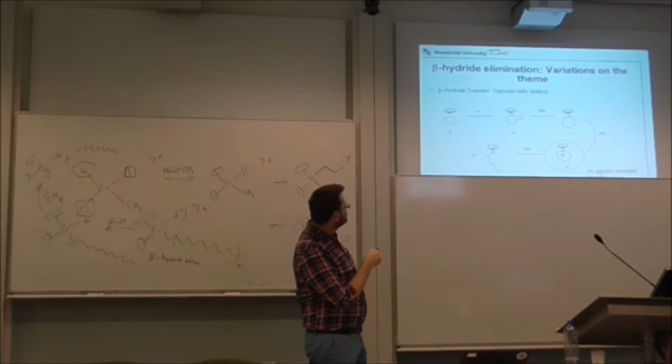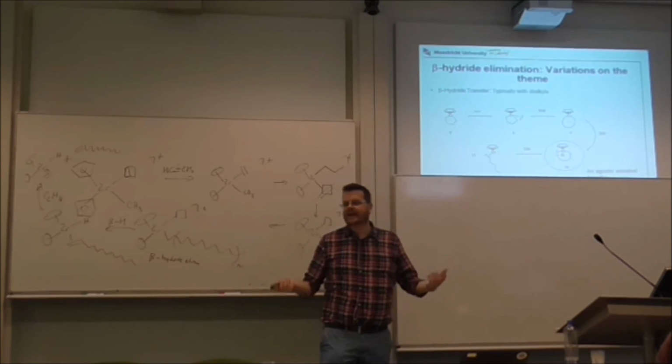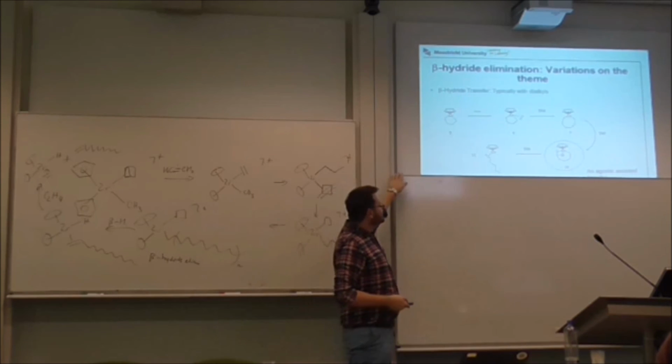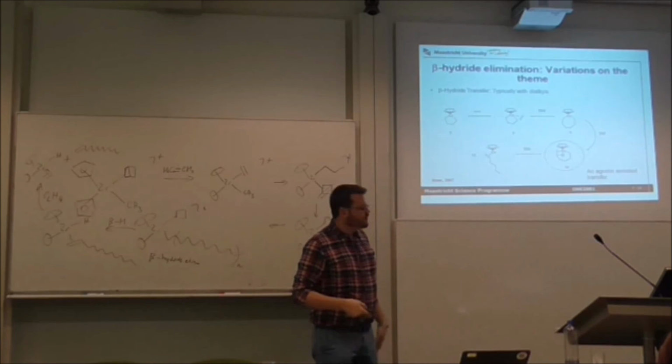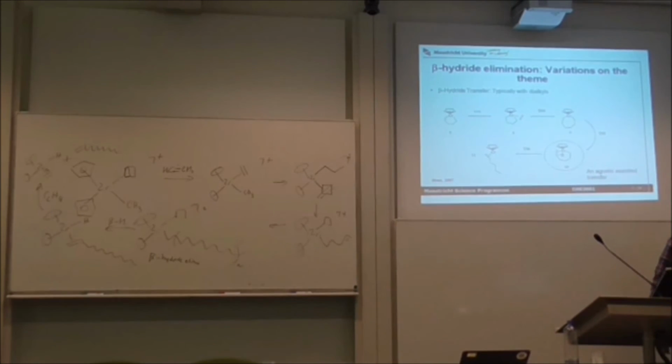Okay, in this case, it's a chromium dialkyl. It happens to be a metallocycle. Actually, this is from my own work. This is from work I did when I was at the University of Cape Town. And we studied this by computational methods. This is in the context of catalysis. But here we have a chromium dialkyl, and it does all sorts of interesting things.